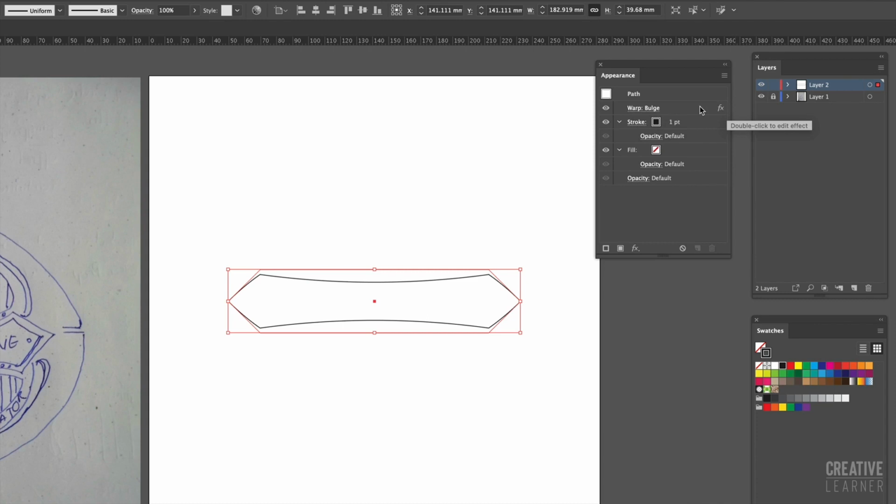To remove the effect, I can just simply click on that layer. The Appearance tab is also like a stacking layer panel. Actually it is not a layer panel but an Appearance tab, but it also works as a layer. So I can select any stroke layer, fill layer, and then word or effect layer, anything you want, you can select it. After you have selected, you can just simply click and drag into your dustbin.